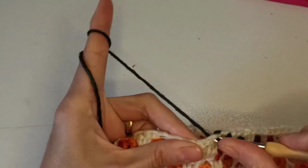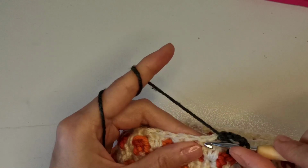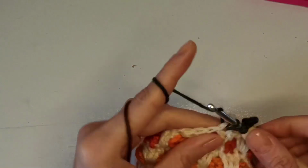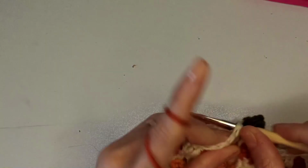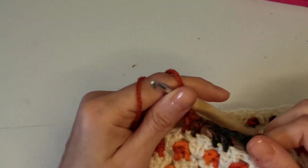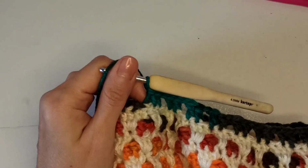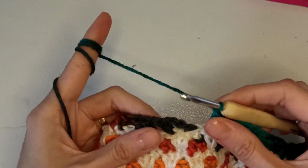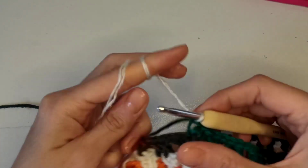You remember we make a slip stitch when we come to the multicolor round. Chain three, count as a double crochet, insert into the next and make a double. Chain one, skip one, next one, double. Chain one, skip one, next one, make a double. Do the same thing, not making any decreasing. Two double, chain one, skip one. I finish that round after turn two. I complete that round. Chain one, insert into the first chain three and complete that with the cream yarn.